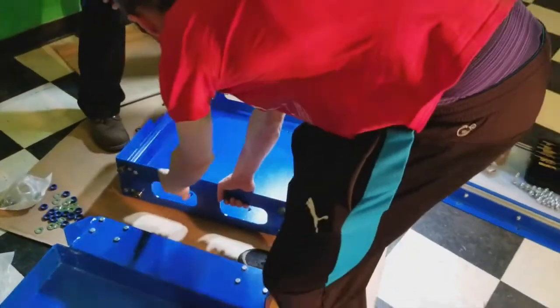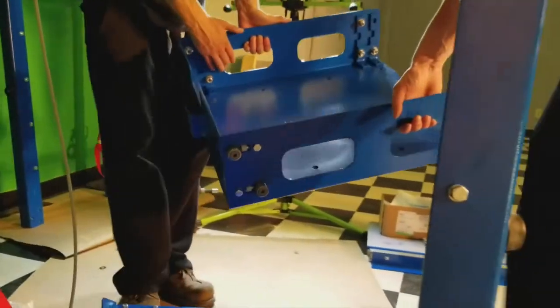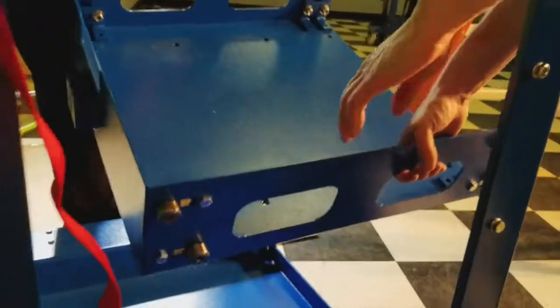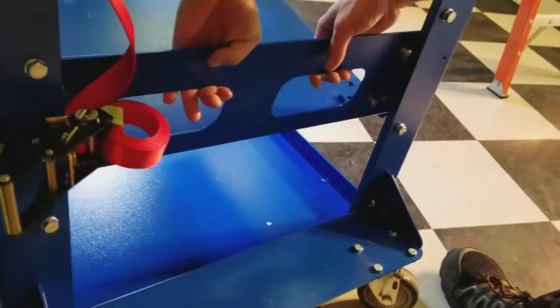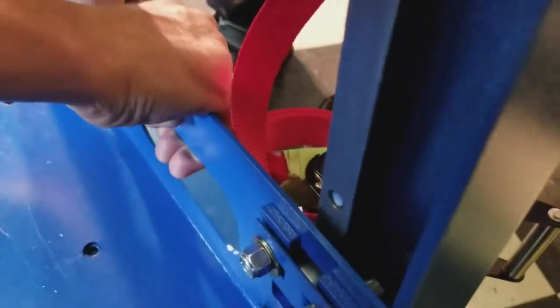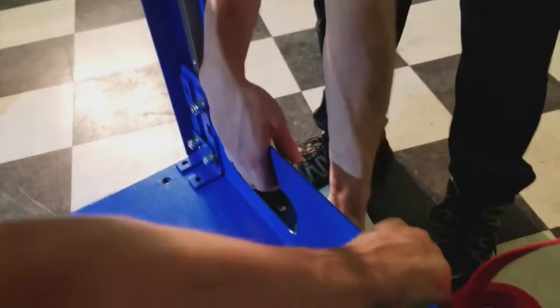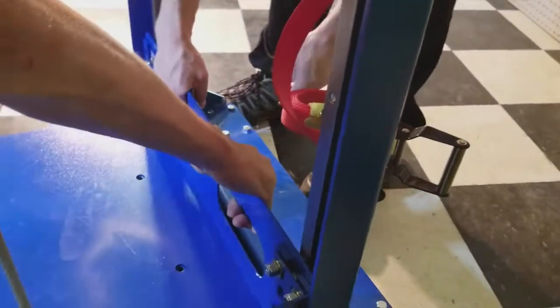At this point, you're going to use the handles that are cut out in the side of your basket. Gently lift it. Come over to your unit, and the person carrying on the side with still an attached side has to go out and around. Tuck the cam followers in both sides against the guide rail to make sure it's lined up correctly. And the side of your basket should sit almost flush with your guide rails. Gently lower it down to its lowest location.